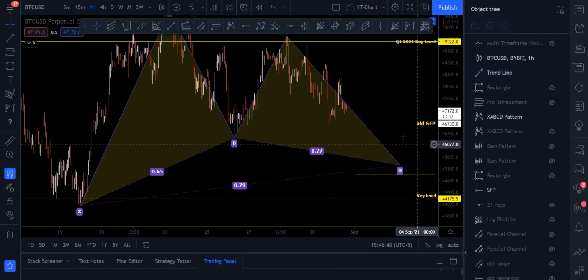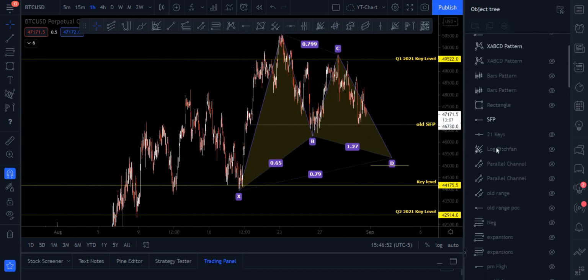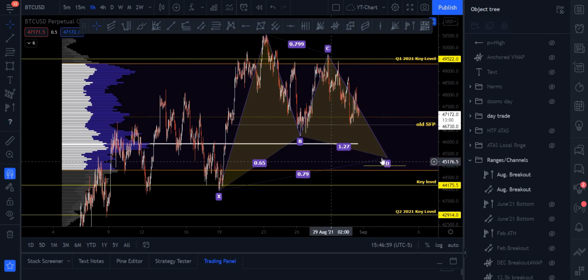So you would have a little bit of confluence with this Gartley, and if you guys recall, your value area low of our breakout range from when we left our lows should be coming in this region as well. Yeah, so this would be an area to be interested in. I would evaluate it as it can continue down to 44,175, and if it does, I would look at that as bounce territory as well. So not the end of the world, just we're looking for the most obvious trades, but having been to the highs of the range now and bouncing at the EQ, loss of this EQ would probably move us down into this point of control, which is at $46,000.